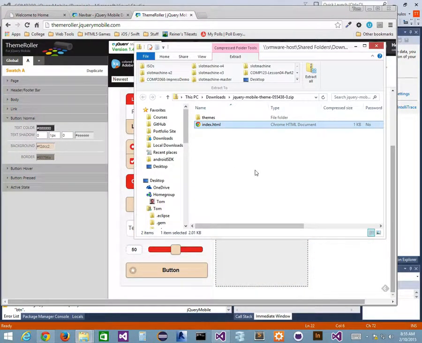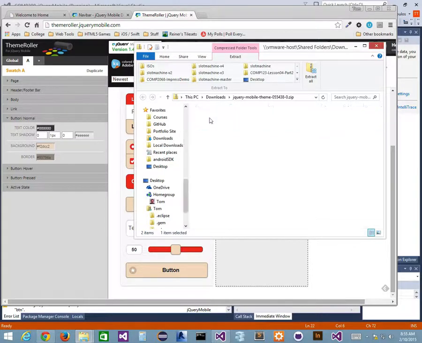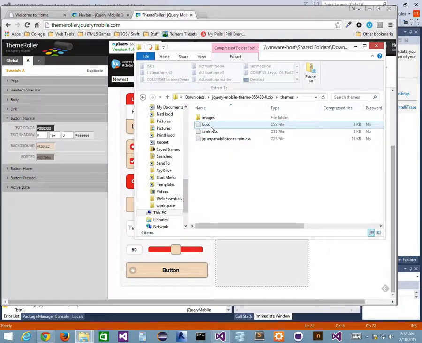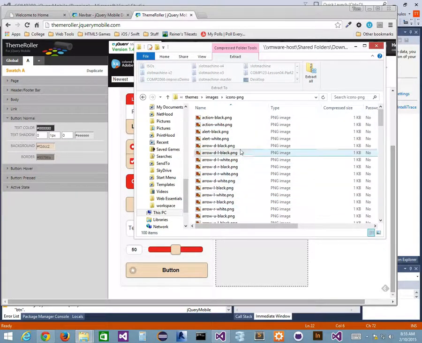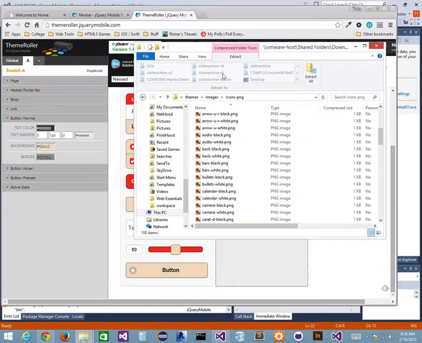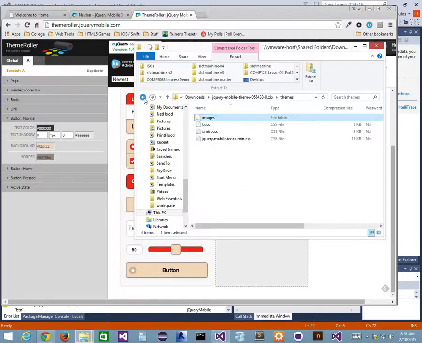So here it is. Here's my index, and if I look at themes, I have f.css and f.min.css, both of those things. If I want to look at the uncompressed version, it looks like this. And of course, I also need my regular CSS, which I already have, right? If I go to images, anything else in here for icons, these are my regular icons that I would normally have, like arrow and stuff. I already have this stuff. So chances are, all I really need, if I've already done this piece, to incorporate this red and kind of weird beige theme, is just take my f.css or f.min.css and incorporate it into my design.